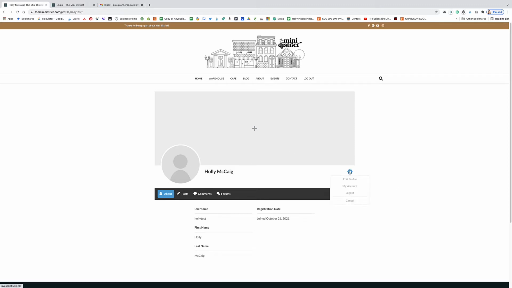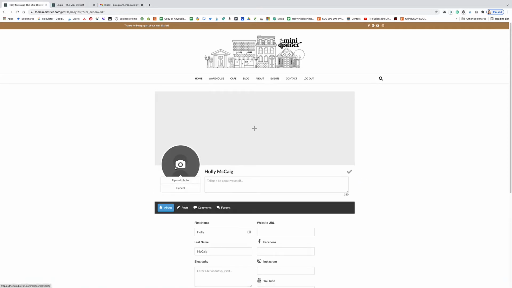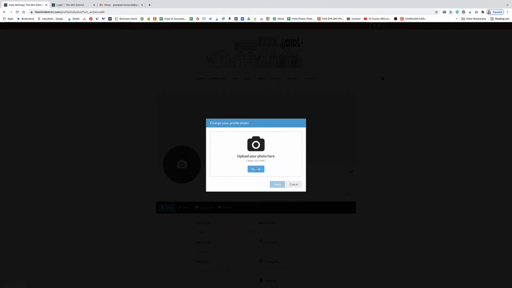This section is actually your account information. This is where you go in if you have a membership or a workshop or anything like that. This isn't your cafe profile area where you upload your avatar and your signature. We'll do that in a minute. So if I tap on this gear icon, I can hit edit profile. And on this page, I can put a photo up. So let me just upload a photo.